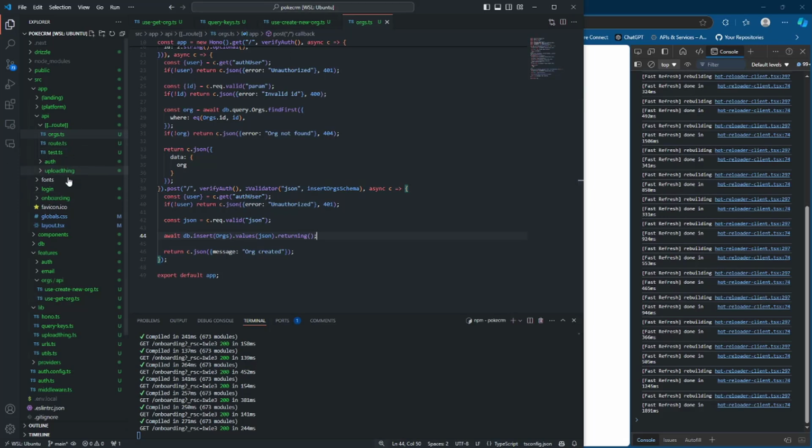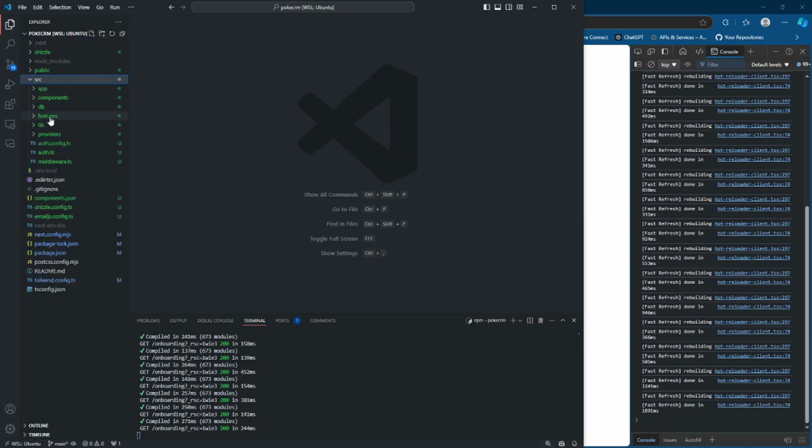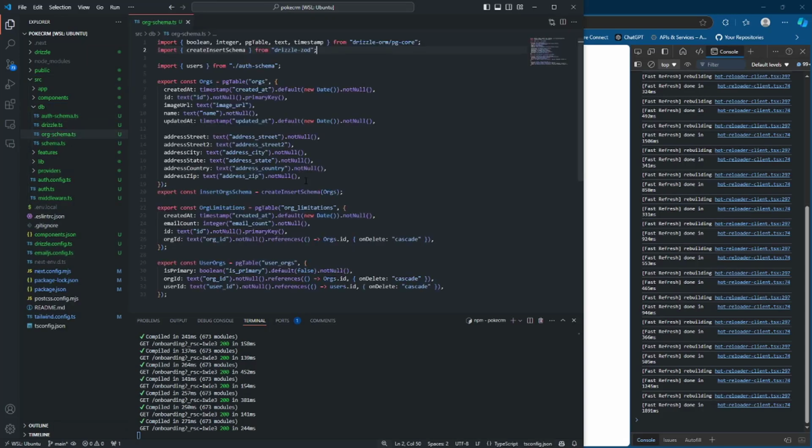The one thing that we will need is a way for us to actually chain this org to the user. So if you look in orgs, right, and I can actually go to the schema. So in source db org schema here, there's no way to chain this organization to a user. We have this helper table here of user orgs, right, which creates the relation between an org ID and an org user, right, and sets or lets you know which organization is a user's primary org.